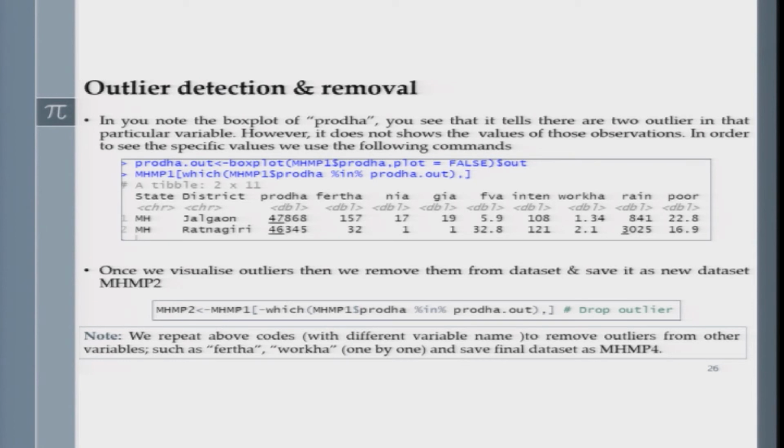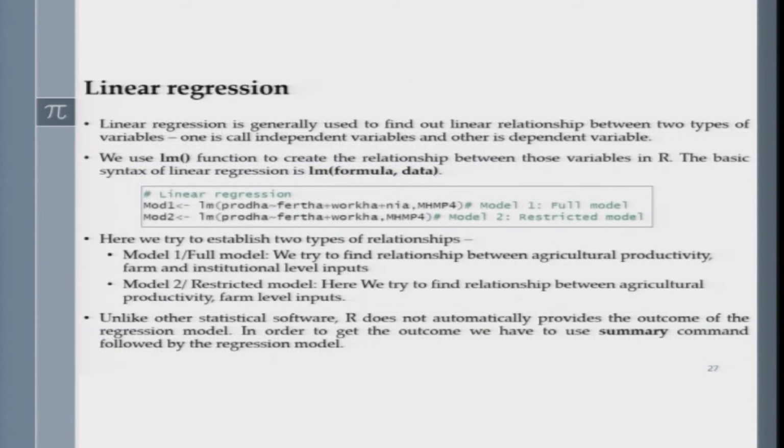So, you can also write a couple of command lines to figure out which observations are potential outliers. Here I am showing you those commands, and if you type these two lines, then you will get those two potential outlier observations, and once you visualize the outliers, then you may want to remove them, and for that code is given in the second box, and then you are ready to run regression analysis with an outlier free data set. Okay, so now finally linear regression.